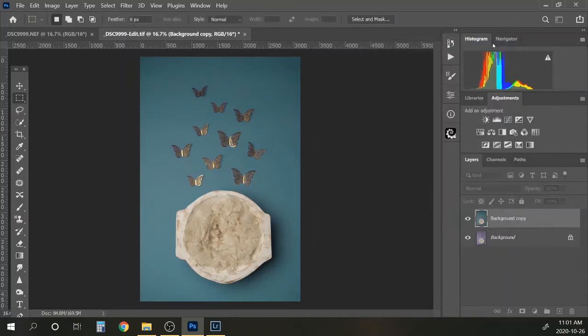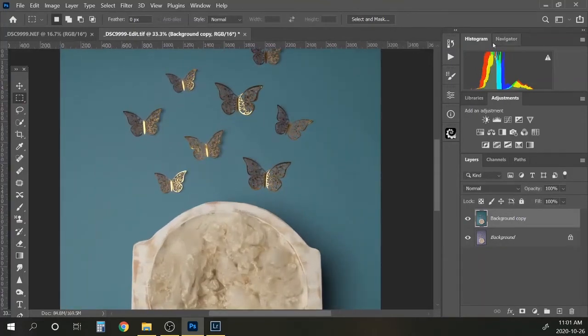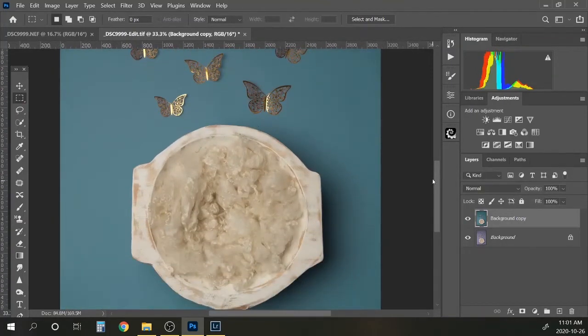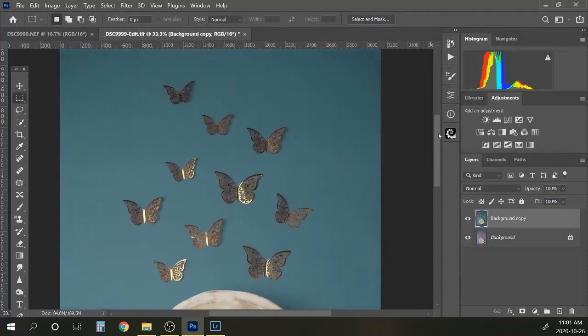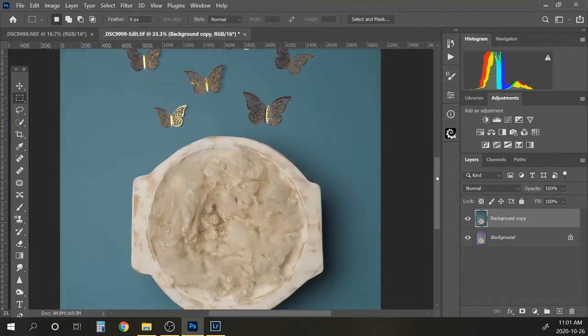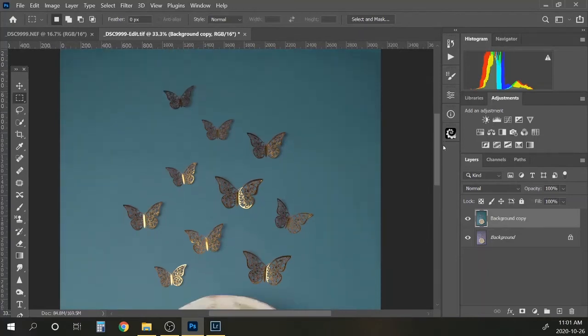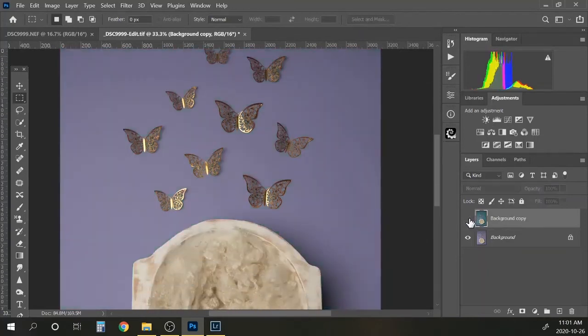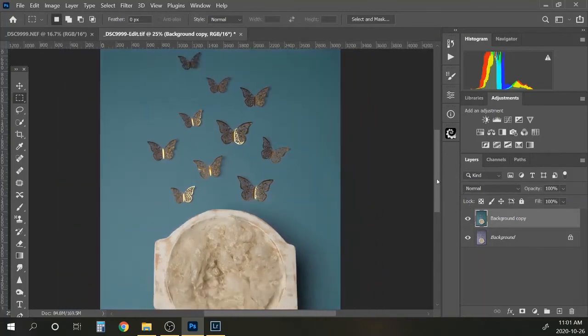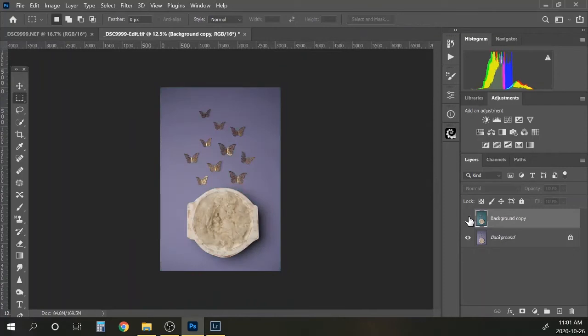You can zoom in, and if you see it's changing the tone of anything else in the image besides the backdrop, you can just mask that off by adding a layer mask onto this layer. But honestly, it's looking really good. I don't feel like it's changed any other things in the image besides the backdrop, so I love that. So that's the before, and that's the after with the replace color.